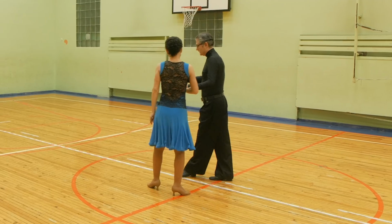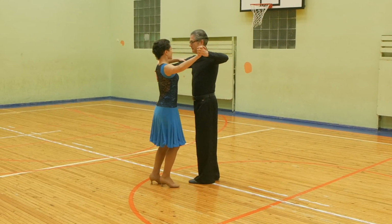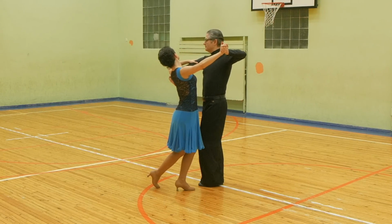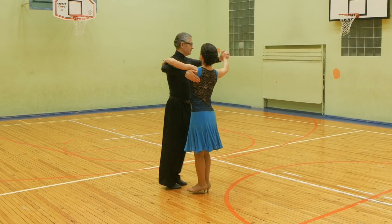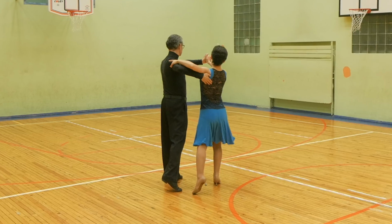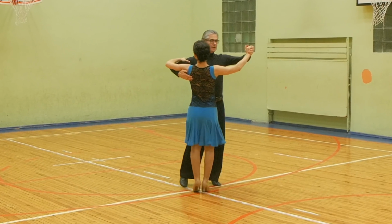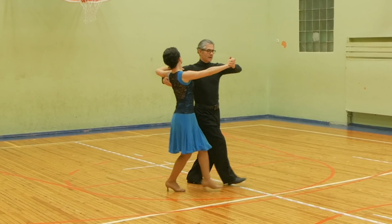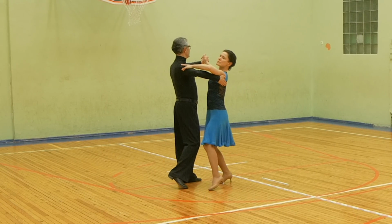And now let's look at lady's steps. Lady starts from wing position with right foot, back in CBMP, closing feet in heel turn, to side in promenade, forward in promenade position, forward in promenade position, back in Fallaway position, back in Fallaway position, closing feet, and to side and slightly back.